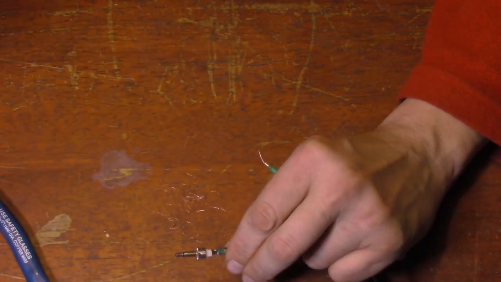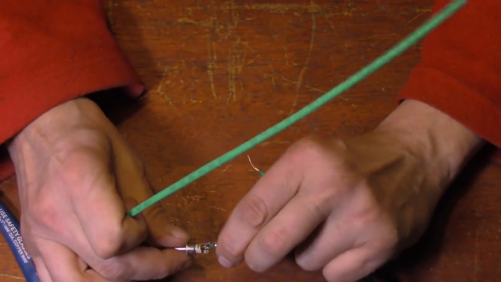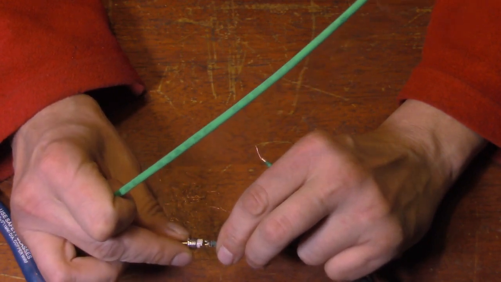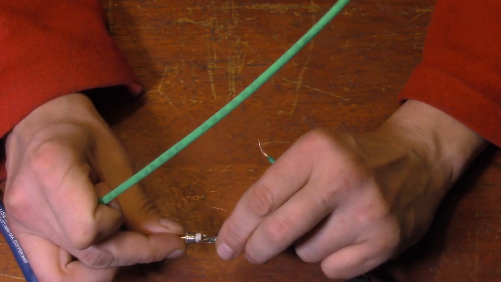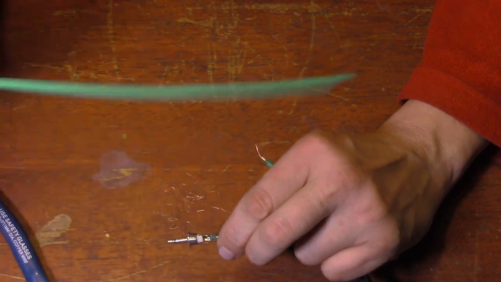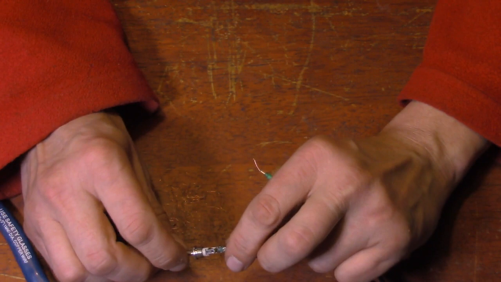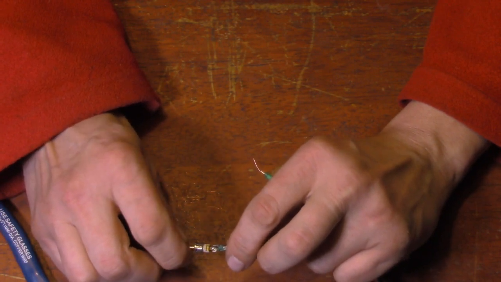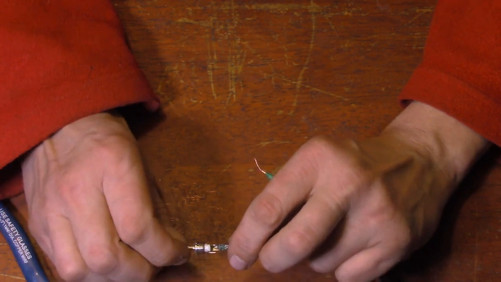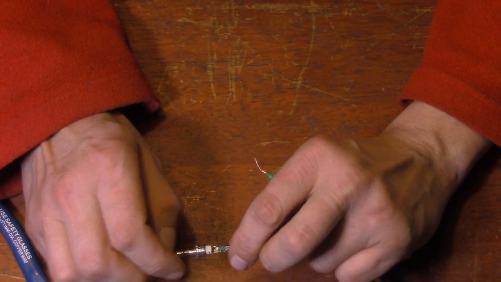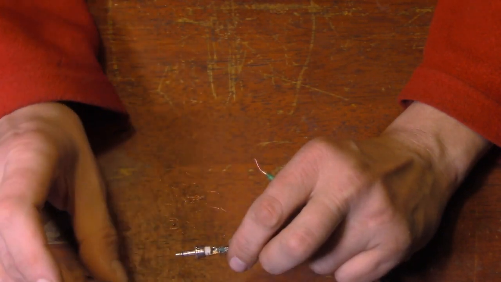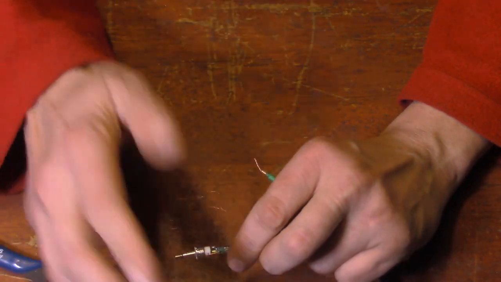If you do it right, you want to be real careful. This one here, as you can see, it spins in there a little bit. It maybe got a little too hot. I'm going to take and put a spot of super glue in there, so that this no longer will rotate, because if it touches, it will make contact. And I don't think it would really affect the radio much, but just be safe.